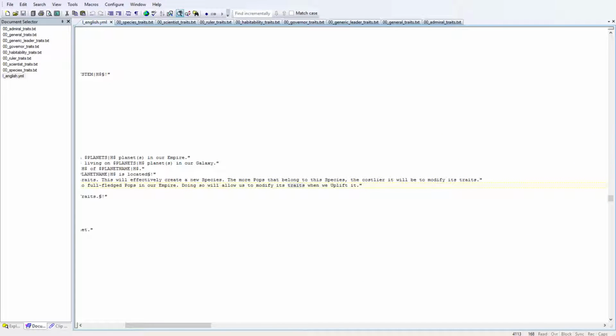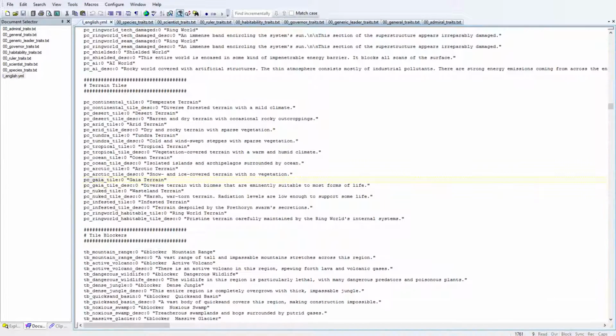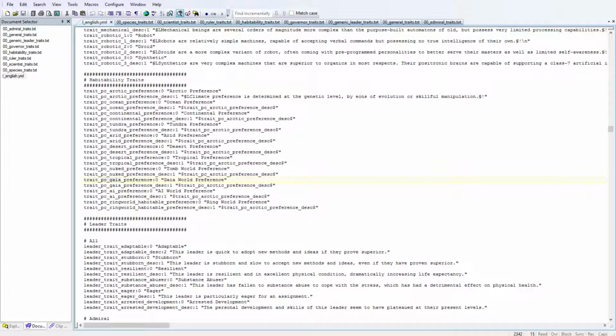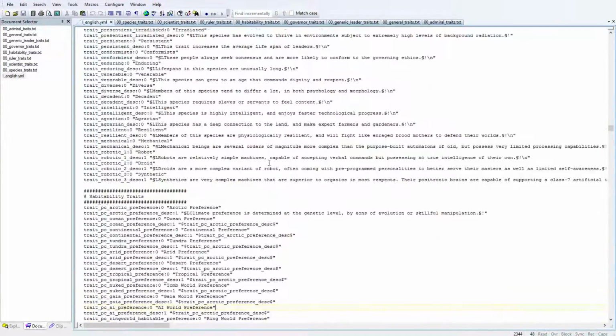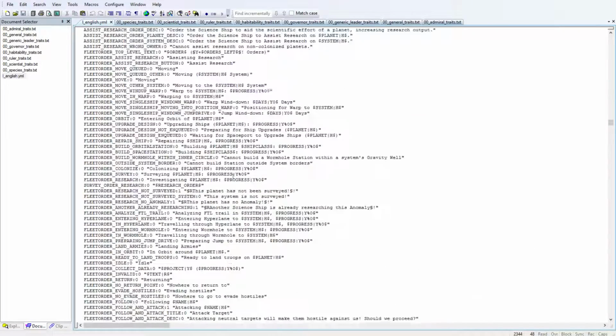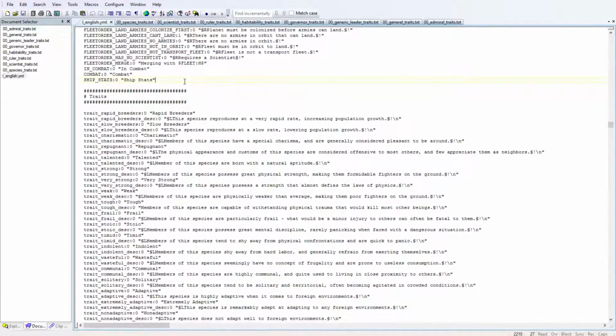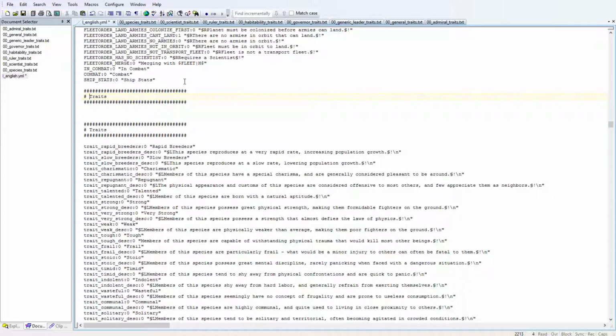Actually, let's do easy guy. There we go. There's the traits we have. So we had a habitability. Let's actually do a custom category. So these are traits. I'm gonna add an option called custom traits in here, which is the ones we are using.